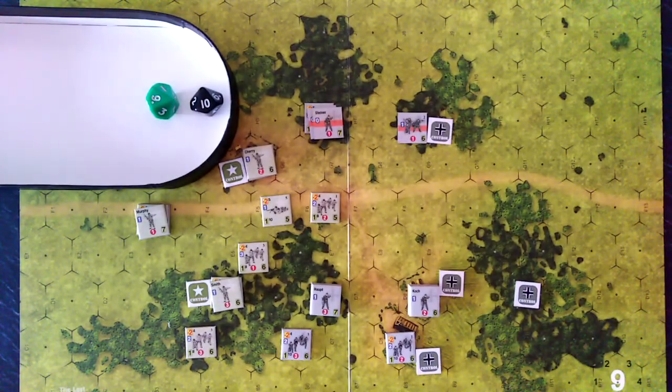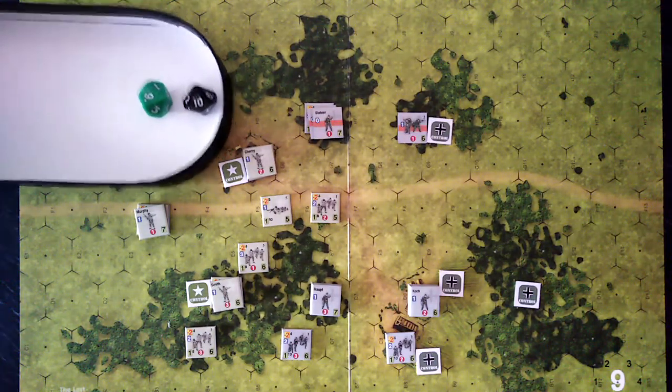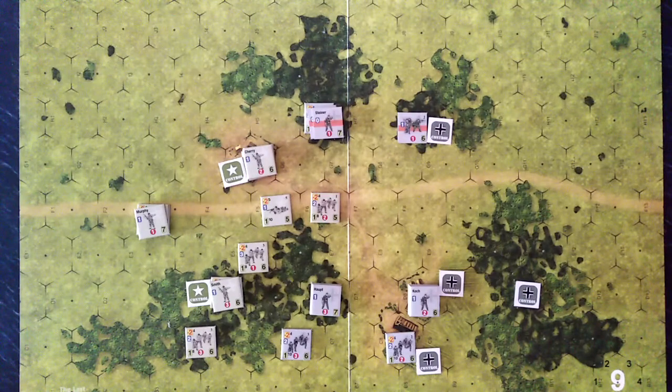So as the sole action for the current game turn, all units in a single hex selected by the opposing player, so the Americans choose, and in line of sight of an enemy combat unit, must withdraw 4 hexes to a hex along the friendly board edge, whichever is closest. So I can select a unit in line of sight, and I have to move it away.